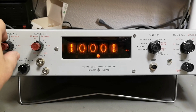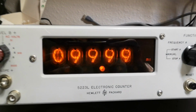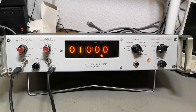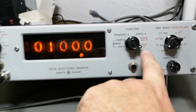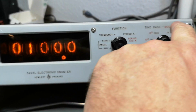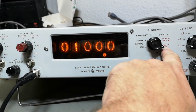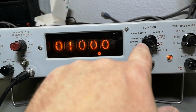I mean, this is very useful. And it looks really, really nice too. This is very, very crazy. You know what I can do with this? I can take the ratio AB, okay, and here is a multiplier for the one that is used for the time base. So that is B. B is now the time base, right? Or the gator, so to speak.